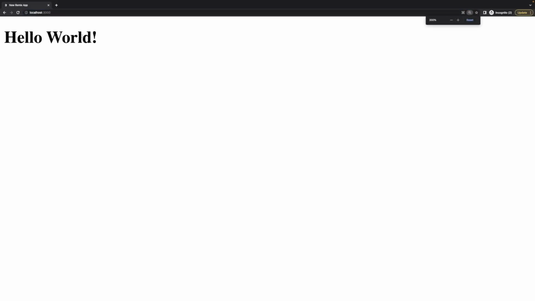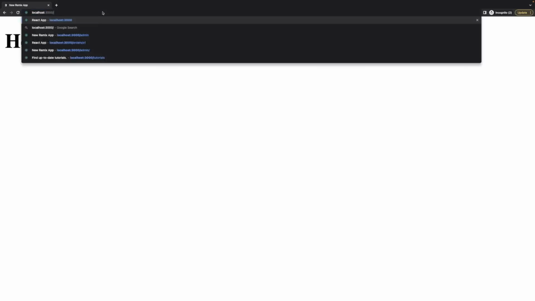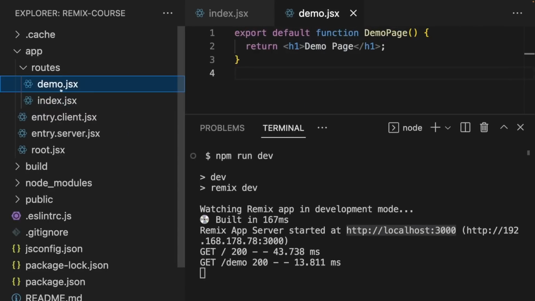Therefore, here, if I zoom in a bit, we see Hello World. And we see Hello World because that's of course the content of this starting page route. Now, if I do edit this URL though, and I add /demo thereafter, I end up on this demo page. I end up there because I entered demo here, /demo. So demo is the path I added to my domain here. And since I named this file here, demo.jsx, this loads this component here.